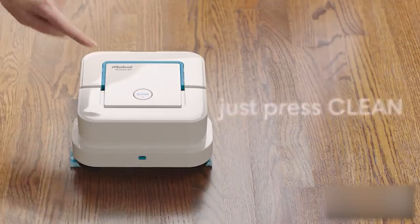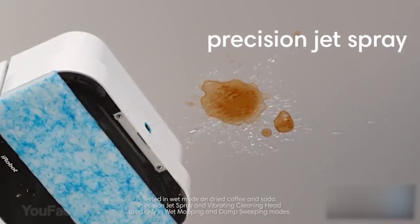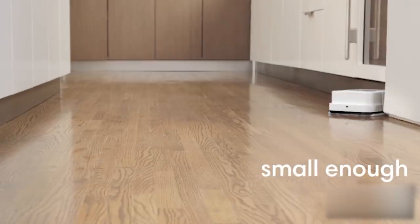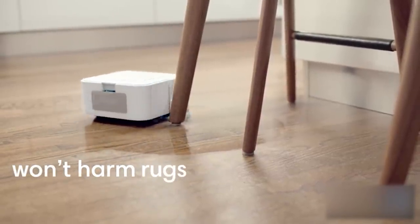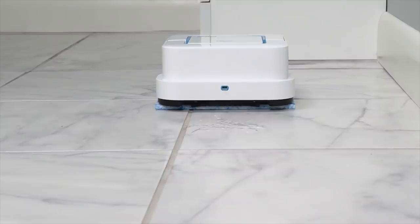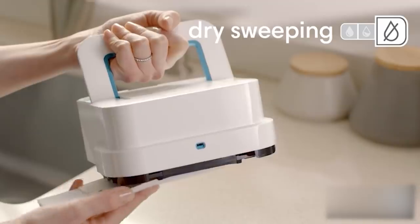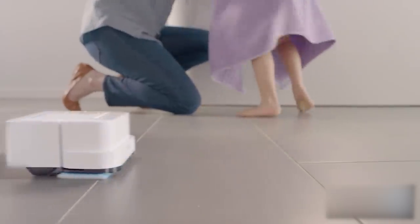Those who have pets, children, or spend most of their time outside know how difficult it is to keep the floor clean. The iRobot Brava Jet mopping robot delivers fresh and clean floors every day with its compact smart design and iAdapt navigation system. Brava mops and sweeps hard-to-reach places like under kitchen cabinets and around toilets. In wet mopping and damp sweeping modes, the precision jet spray and vibrating cleaning head tackle dirt and stains. In dry sweeping mode, it traps and locks away dust, dirt, and pet hair — even on hardwood, tile, and stone.